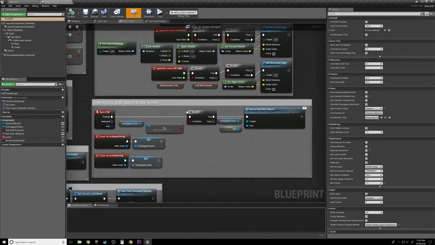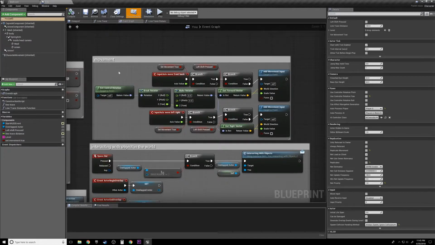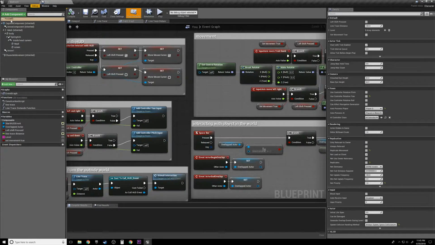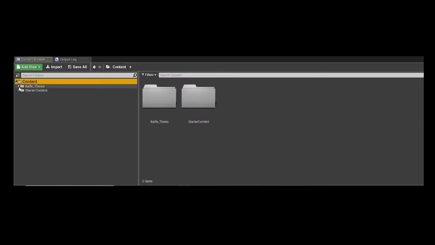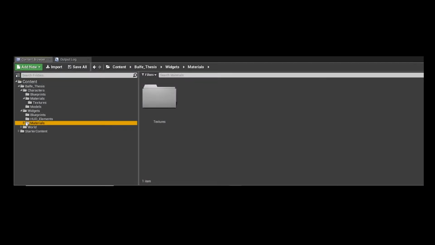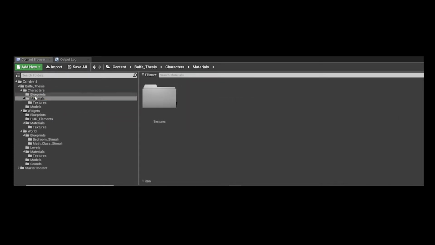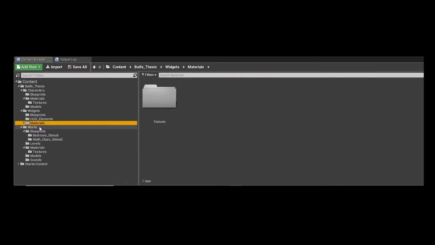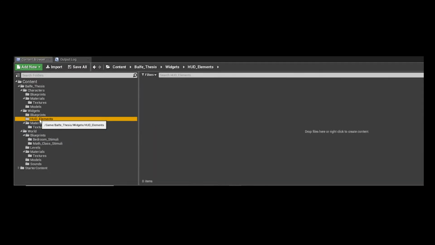Then I also started building my file structure, and with my file structure I made sure to lay out all the folders I would need, all of the widgets that I would be using within my game for the interfaces, the levels that I would have, and also just the general characters that I would have.